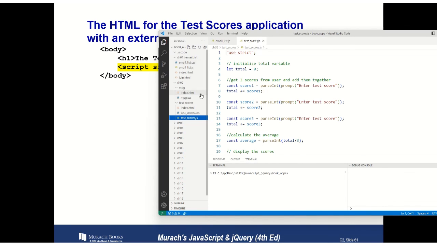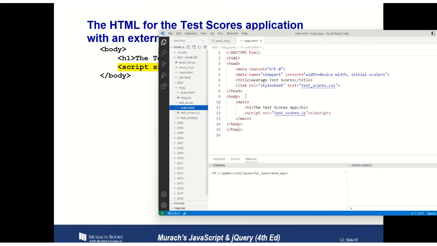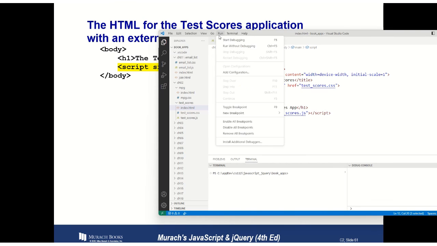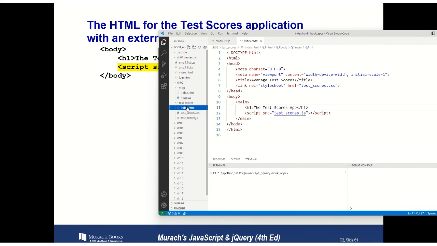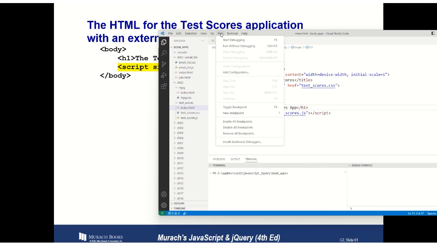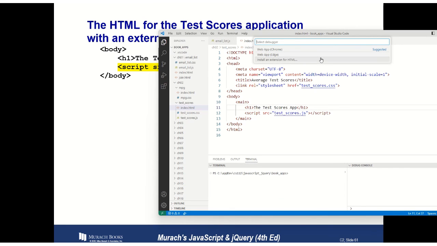So basically what you do here, you come here, and you see you have a link to the CSS file, of course, and then you have a link to the script, the externally linked file. Then you run it. Let's run this without debugging. Oh no, sorry, it's wrong. So you come here and then you run without debugging. So what is going on here?